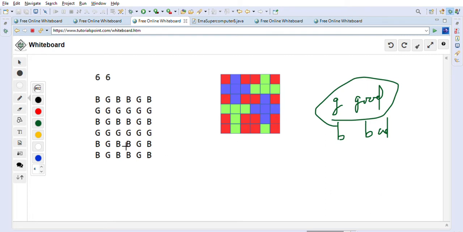So now let's first visually look into this problem. If you visually look into this problem, then you can see that there is a plus sign like this. You can make a plus sign here, right? Like this, correct? This is a plus sign, and this is a valid plus sign.